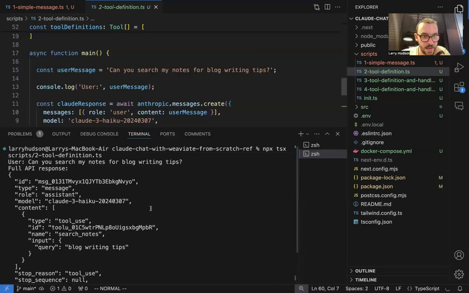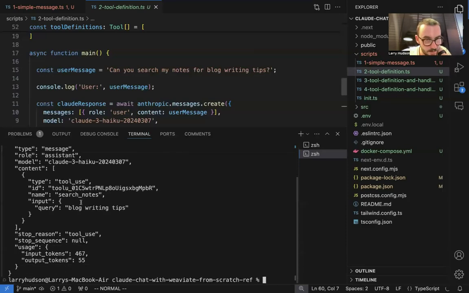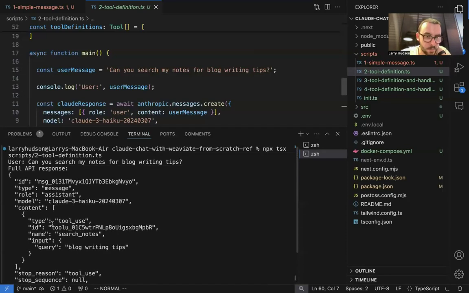Now you can see in the response here that it has replied, but it hasn't replied with text. It's replied with a content block with type equals tool use, and the name is search notes. So it's replying by saying, I want you to use this tool.